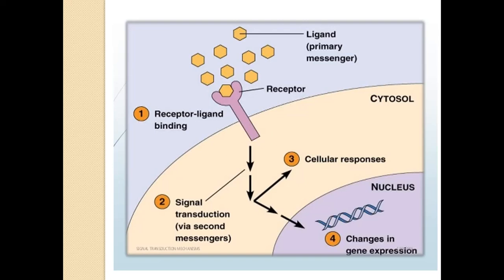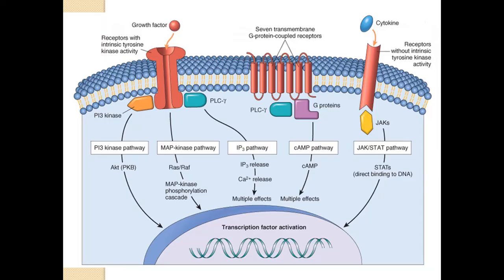This will result in a conformational change in that receptor, which acts as a gateway. So this message will be taken into the cell cytoplasm through this gateway. Now, inside the cytoplasm, there are some other molecules which will decode this message, and this is known as the transduction. Once this message is decoded, it will be conveyed into the nucleus. Inside the nucleus, certain genes will start expressing themselves, and thus a cellular response will be generated.